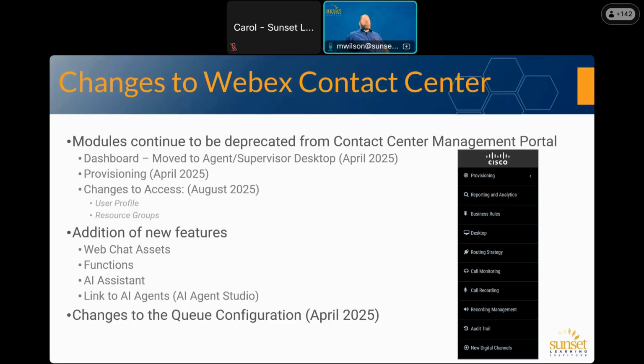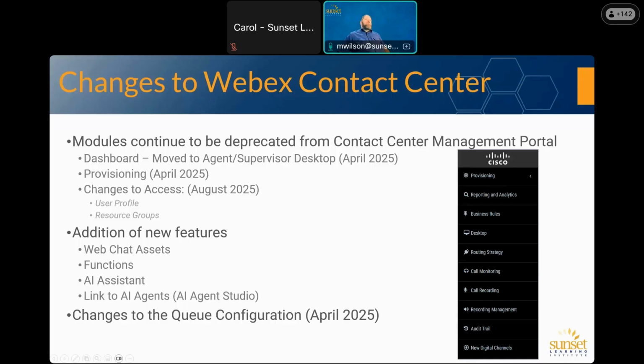we've noticed that there's been more and more changes. And this was just an image that I had available that I wanted to point out, that until April, I think it was April 1st that the change actually invoked, there was up here at the top above provisioning, there was a dashboard. Well, that dashboard is no longer here in Management Portal.